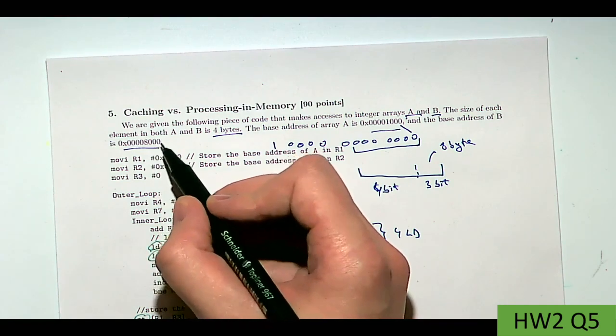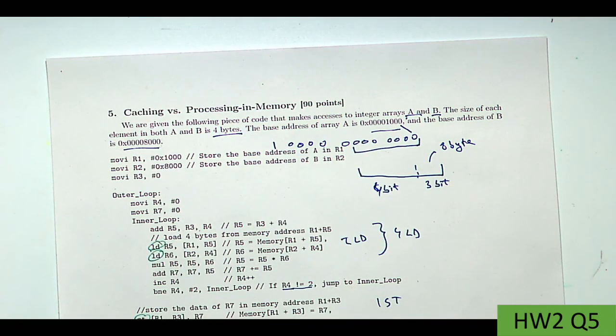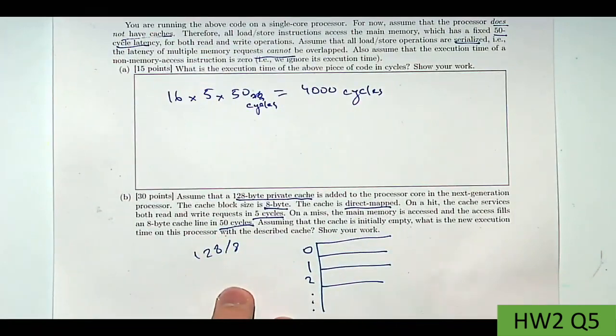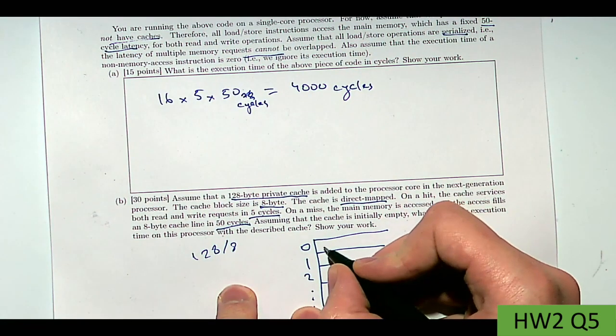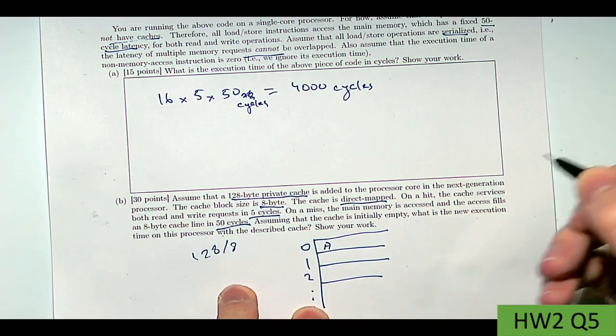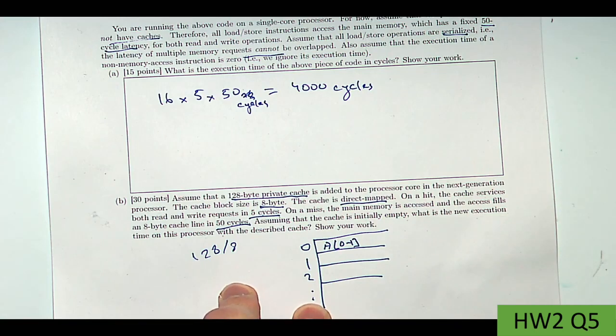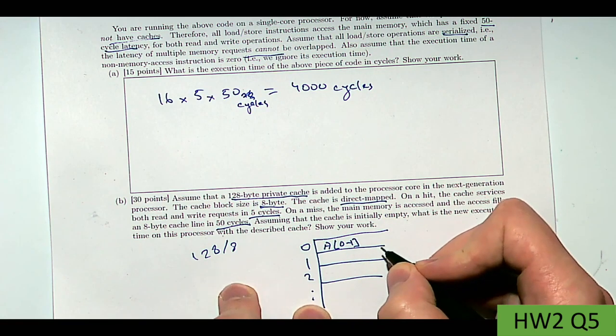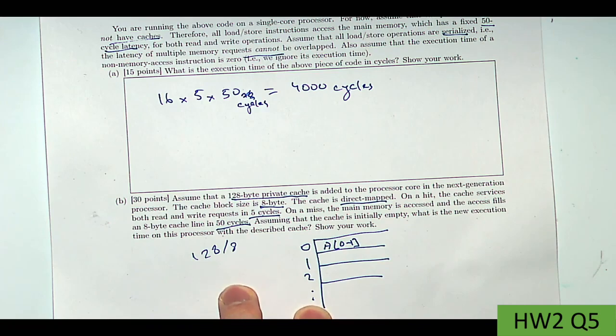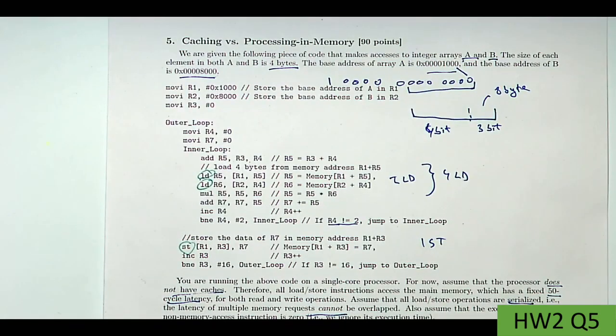Again, here we have 12 zeros, right? So this basically tells us that the first elements of A and B will conflict on the first cache line, on the first entry over here. So when we want to access A0, it will bring A0 and A1 to this position. And then if we want to access B0, it will evict A0 and then put B0 and B1. Okay? So based on this, we can now start understanding what this access pattern looks like.